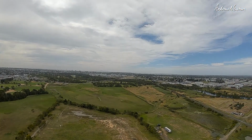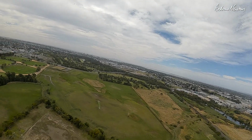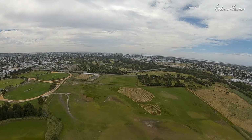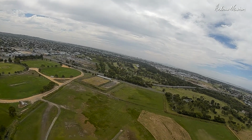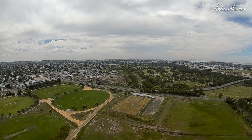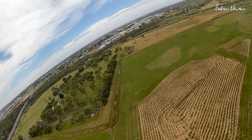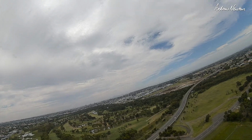Try return to launch. Seems to be going very well. So a little bit of thrust angle to the right may have done the job, and I should be going to one of my safe home points. Should start turning before it gets back to me. Yeah, it's doing that. Love this safe home. Bring it into land.